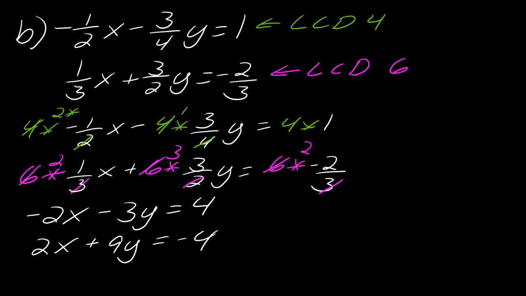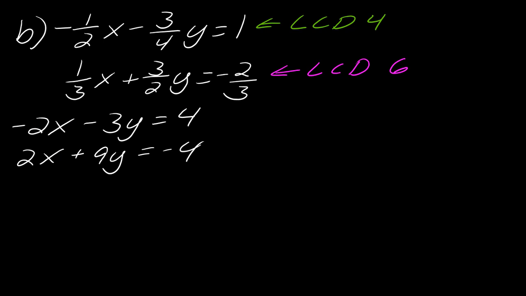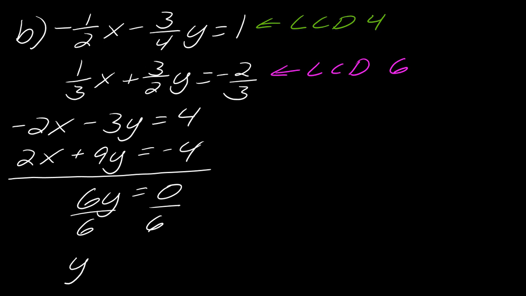So let me go ahead and clear some space. In this particular problem, this one's really all set up for elimination, right? I've got -2x and 2x, so we really should just eliminate. I can go ahead and do that right away. This is going to give me 6y equals 0. And if I divide both sides by 6, I get just y equals 0.